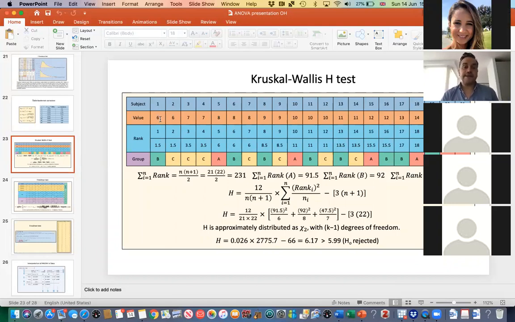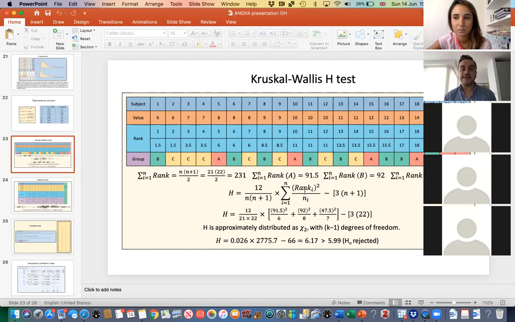Yes, that's true, actually. You have to keep in mind that many of the non-parametric tests are based on the rank. We've discussed this in our office hours as well. Mann-Whitney, Wilcoxon, Kruskal-Wallis, Friedman, Spearman, all these tests are based on the ranks rather than the actual values. And this is the reason we usually say that non-parametric tests have less statistical power, because we lose lots of information when we replace the actual values by the rank. This is necessary to run the test, but certainly not good for the statistical power. So in general, non-parametric tests have less statistical power than the parametric ones.